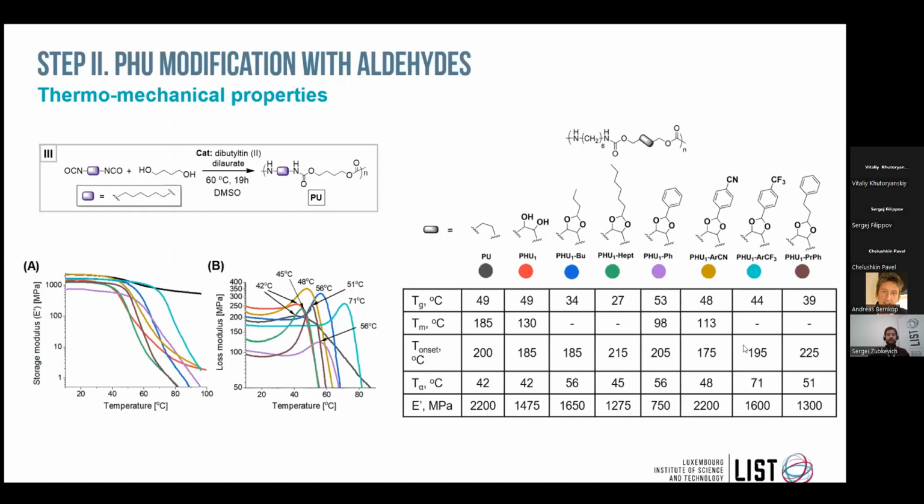But at the same time, we increase the rigidity of the polymer chain. That allows us to retain the glass transition temperature for the modified polymers, which was not previously seen in the literature. Moreover, it also allowed us to have the same or even sometimes higher storage modulus. That means the stiffness and rigidity of the polymers that we were synthesizing through this modification reaction.